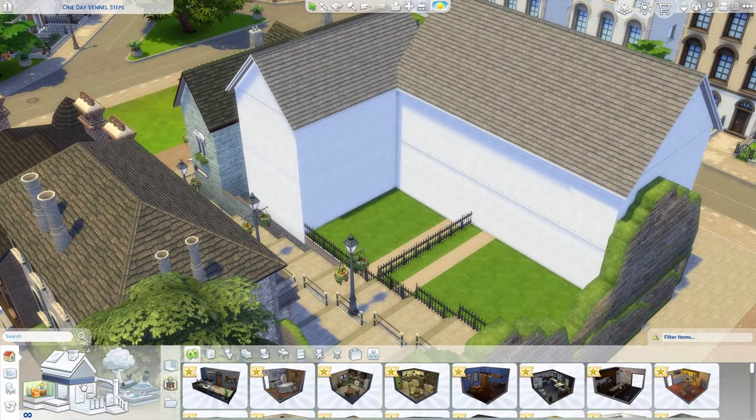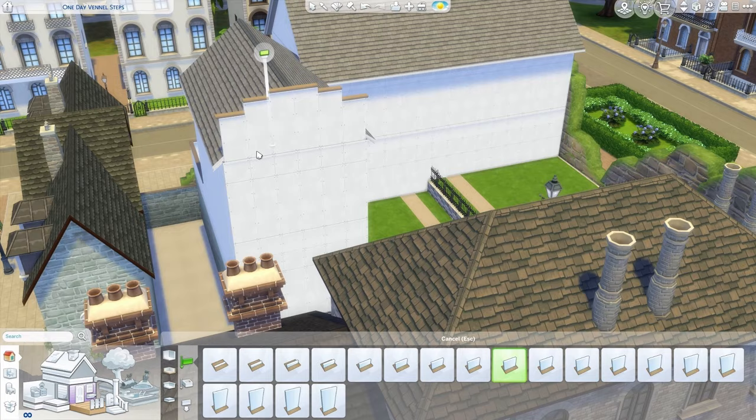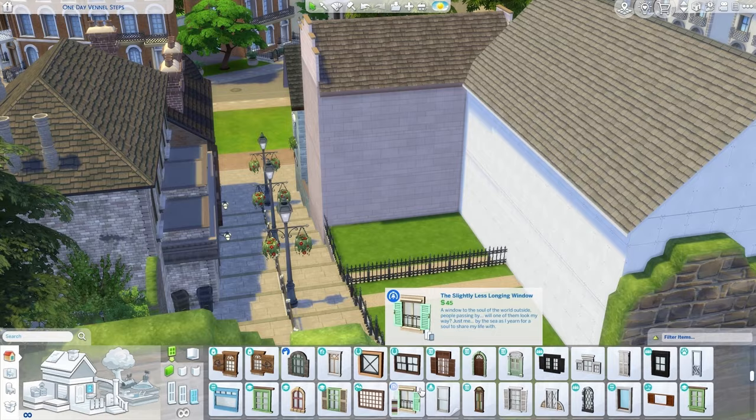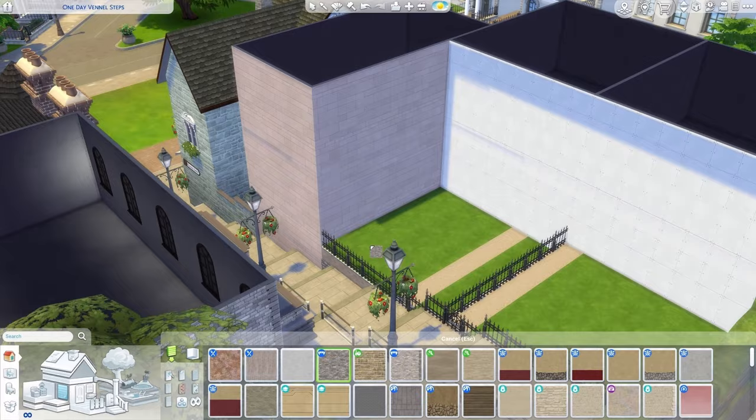I felt like they needed to be filled and shown filled, whereas the houses you can't really see in anyway, but obviously I have filled them. The two cottages that have the big gardens in the front are actually just kitchen and bathroom. It's all wallpapered and floored and everything. I just feel like they've been renovated and they can be bought or rented by your Sims without furniture in, if that makes sense. You can fill it how you want, but all the rest are fully furnished in that sense.